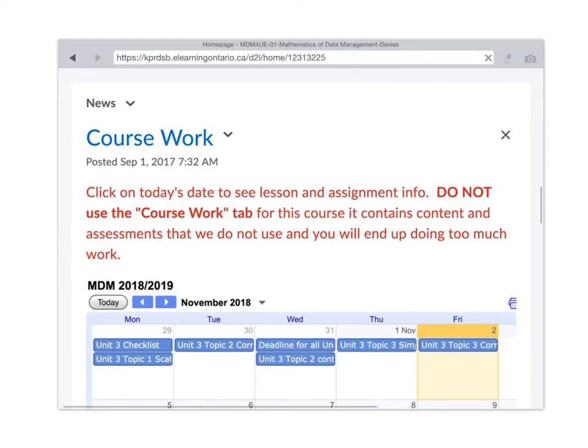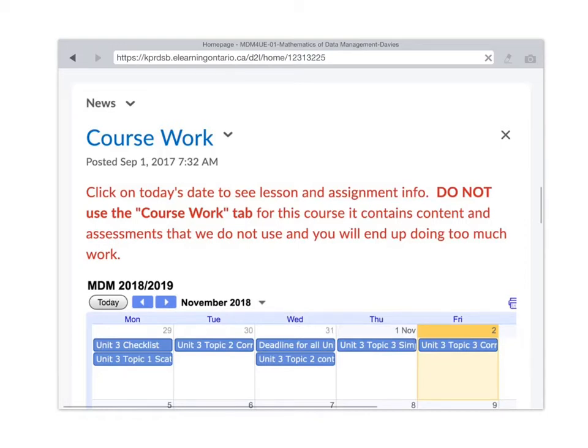On today, for instance, with it being November 2nd today, if we click in the Google Calendar, it brings up a little box full of information, and that's the daily lesson. And so as long as the students are just following along day by day according to the calendar, then they get a daily lesson that outlines, first of all, the goal of the lesson. There's a short video included in this lesson here in step 2, and the link is provided. So all they need to do is just click on that blue link for video, and it takes them directly to the video without taking them out of the course. They come straight back into the course once they watch the video.